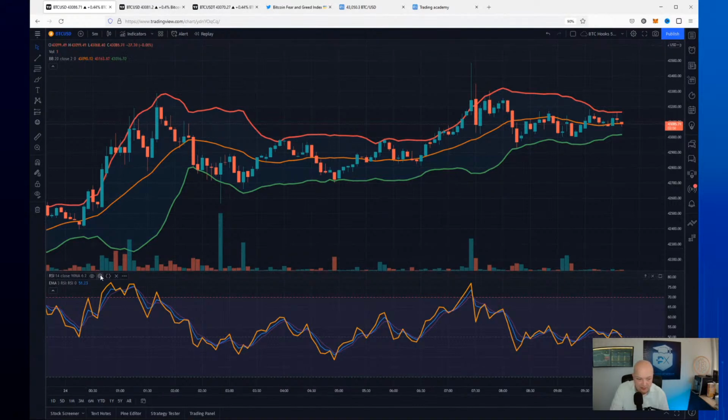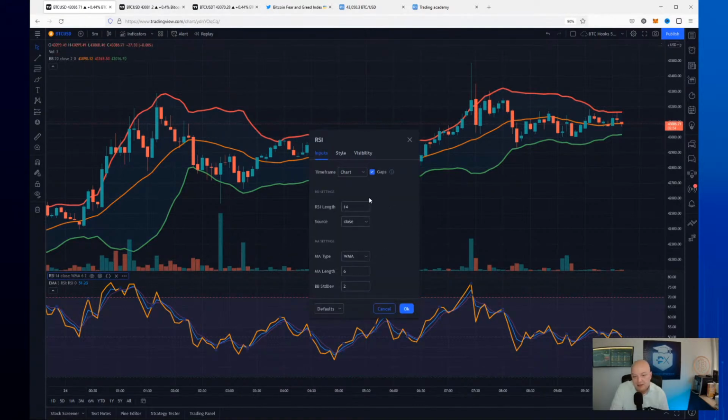So the first one, if I go into the settings here of the RSI, I have the following metrics for this one. Again, vanilla RSI with a standard length of 14. So it calculates the close price of the last 14 candles. Then I applied, and this is also already in the vanilla version, WMA, which stands for weighted moving average, with a length of 6 and a deviation of 2. So this is the purple line you are seeing down here on the chart.